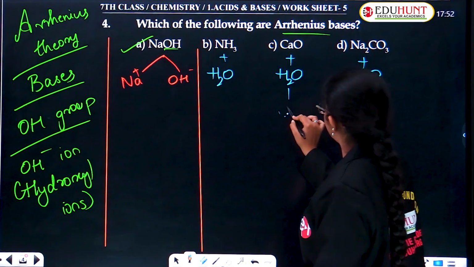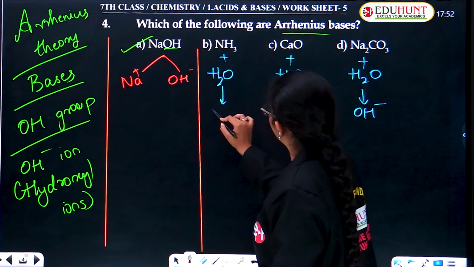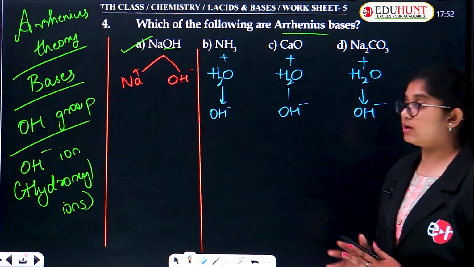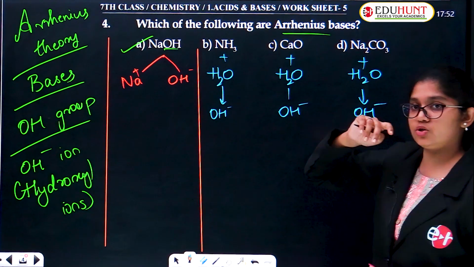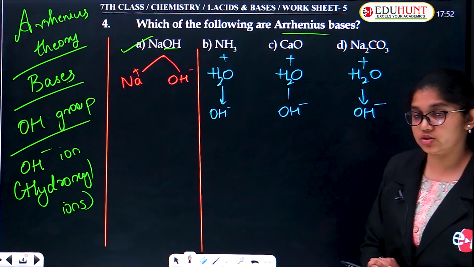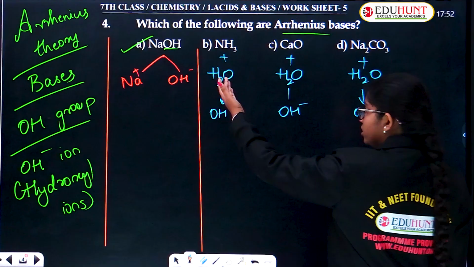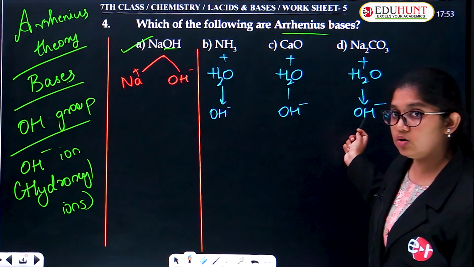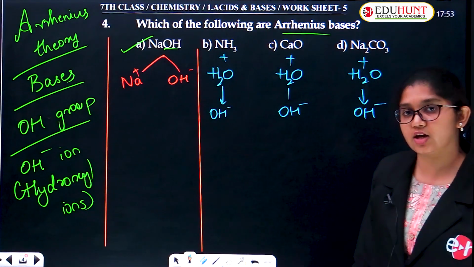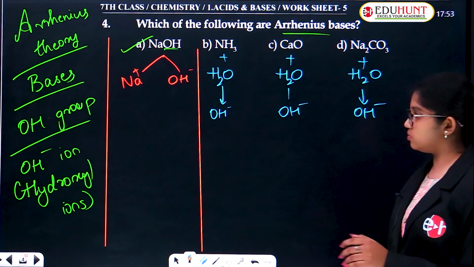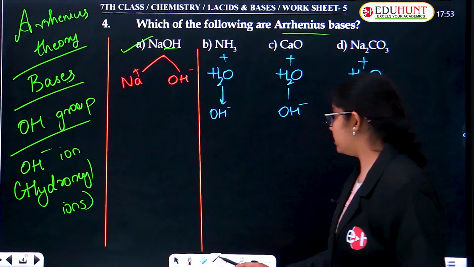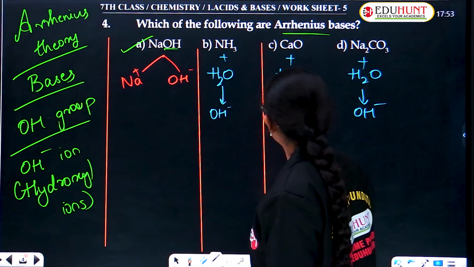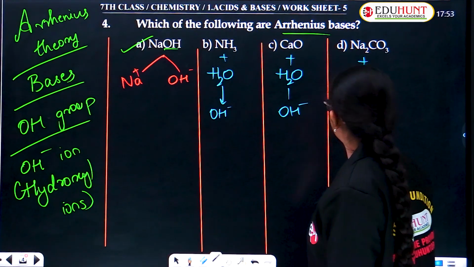But before that, they do not have any OH group in the chemical formula, and there is no liberation of OH minus ions in the aqueous solution. Only after adding the water molecule do they give OH minus ion. So after this it is named a base, and that is the modification of Arrhenius theory. Previously it is not regarded as a base; they are just Arrhenius bases, not the modification. So I didn't mention that. Okay children, did you understand now?